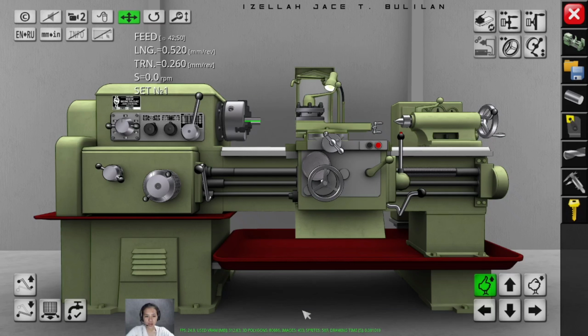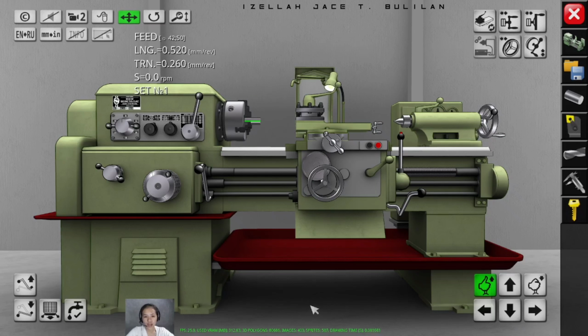So now, let us start performing our operation, which is the facing and turning operations. To perform the given output dimensions, the first thing we're going to perform is the turning operation, followed by the facing operation.